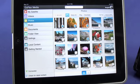You can also connect up to 3 iPads at a time and stream your videos that way. So if you're, for example, on a road trip in the car and the kids have an iPad in the back, or maybe one of the kids has an iPod Touch, they can all be accessing this drive, which would be sitting presumably in the trunk, and be streaming media off of the device.